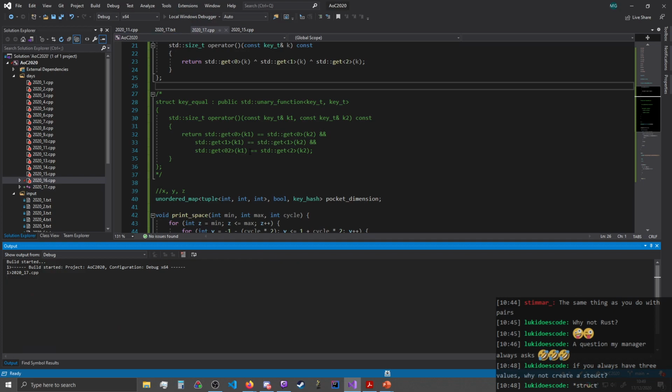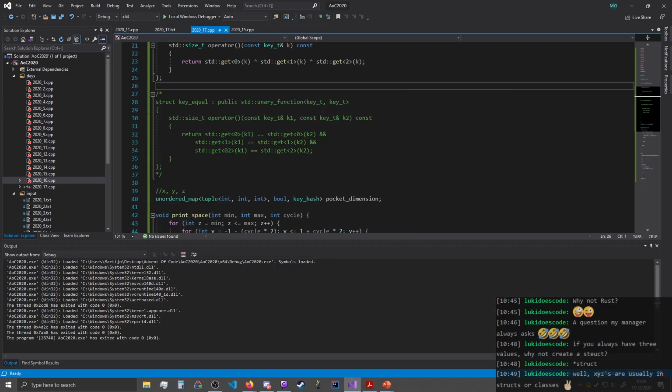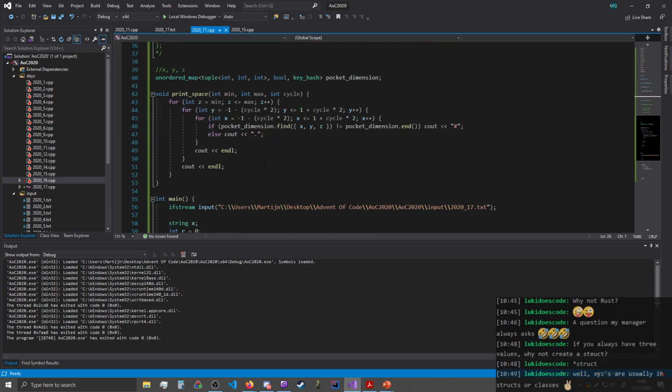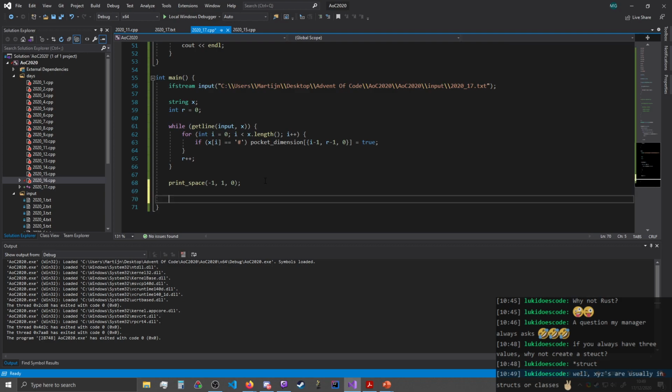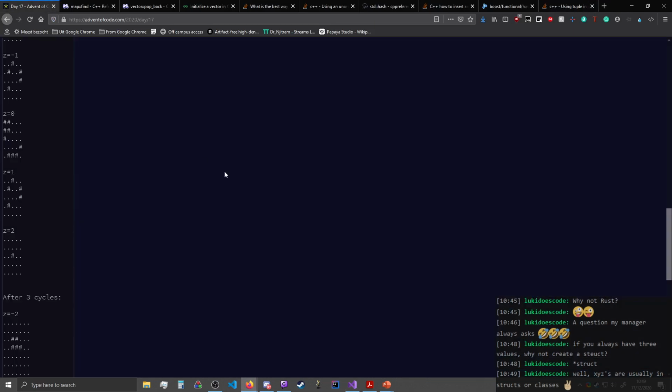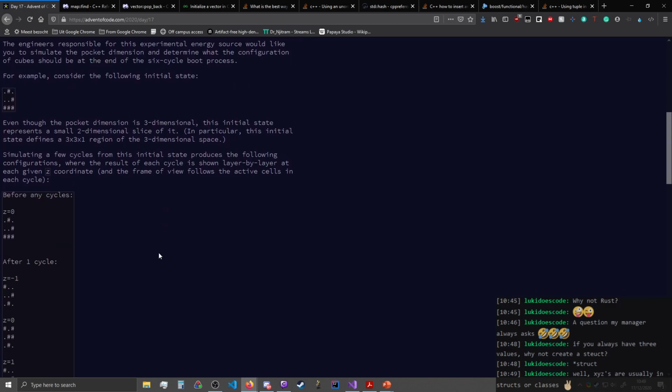Also, one thing you should remember is that I'm a fairly novice programmer. XYZs are usually structural classes. Sure, if I was generalizing this code, maybe, but I'm not. So we can get our first thing to print. Now we have to implement all the other logic, and we've been going for half an hour.